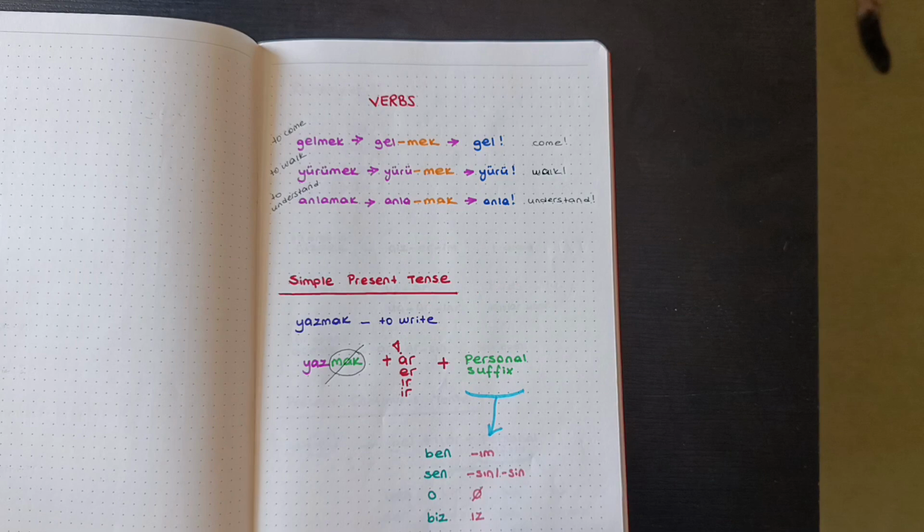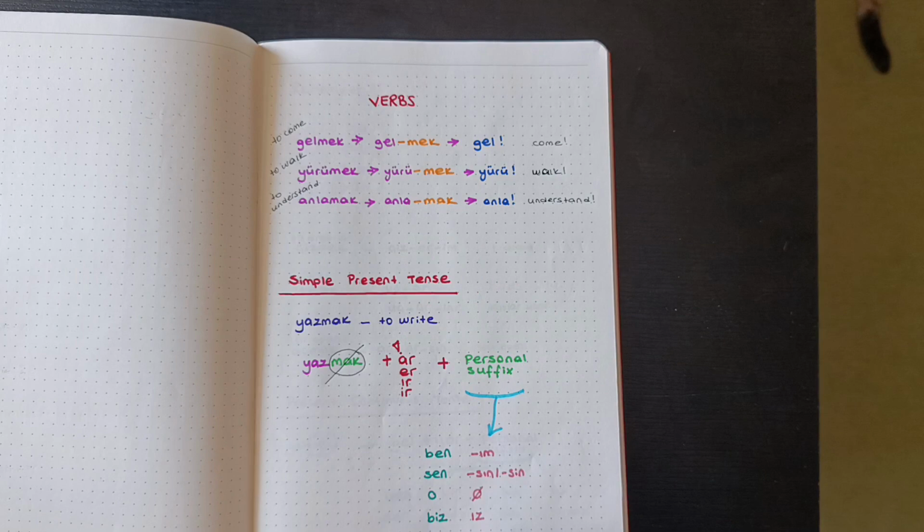This follows general vowel harmony rules, but again we'll write it here in case you don't remember. But it should start feeling familiar at least. Then add the personal suffix. Again, we have it written according to the table in case you don't remember it. Again, onlar is a bit of an exception. It can use lar or ler, but very often it just uses the same as o.